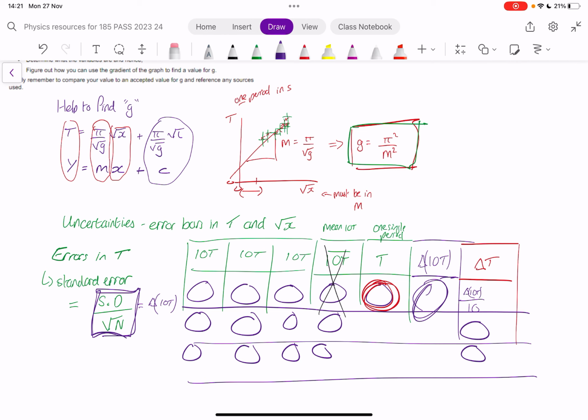If you can't remember how to work out standard deviations, you can go back and have a quick look at that. Just call up the equation, remember. It's basically the difference between the mean and the value. Square that difference. Divide it by n-1, so the number of repeat readings you've got, minus 1. Square root the whole thing once you've added all of those together and divided by n-1. But go back, I won't explain that here because there's plenty of explanation on that, so I just want to keep the video really, really short.